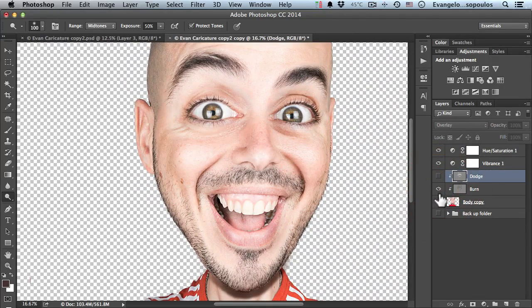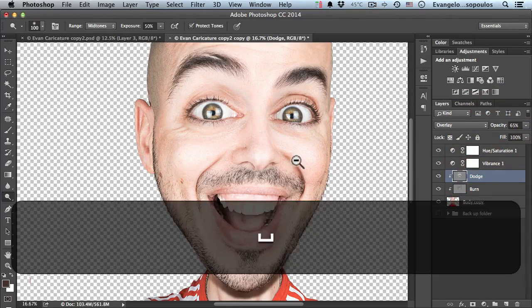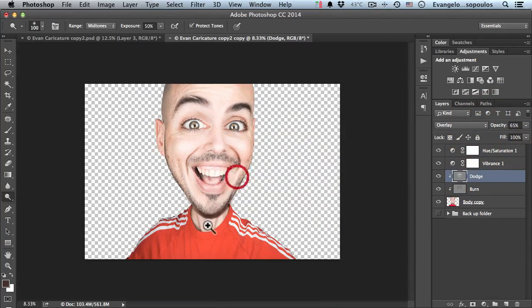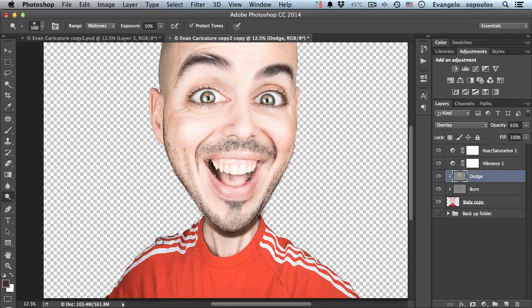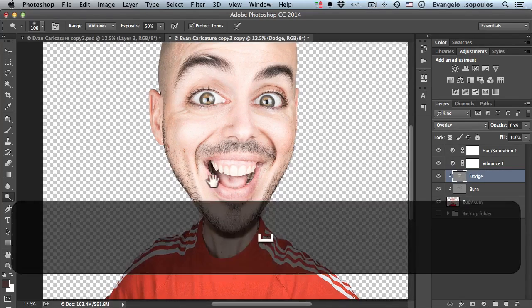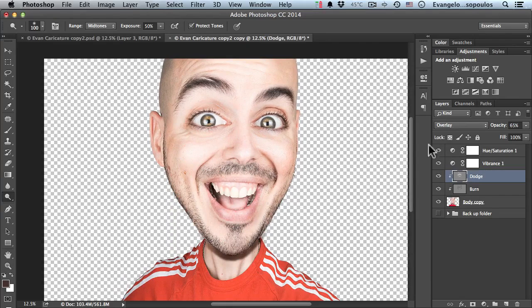The burn comes, and then the dodge comes, and of course we have to lower those effects to about 60 to 70% in order to create a normal looking result. Maybe 8% the shadows and 65% the highlights. You see that? Of course I will keep doing that later for the body also, and for the last scene edits.